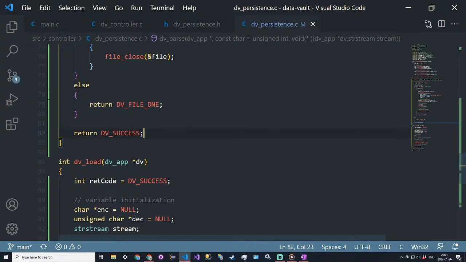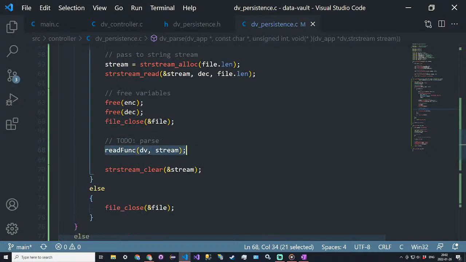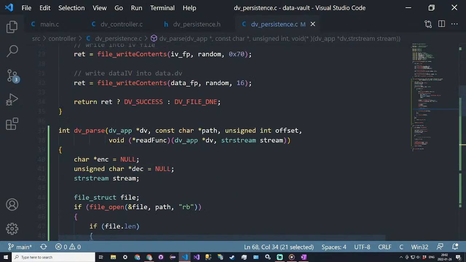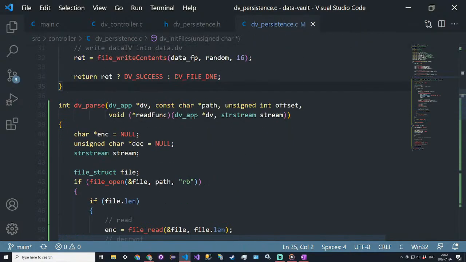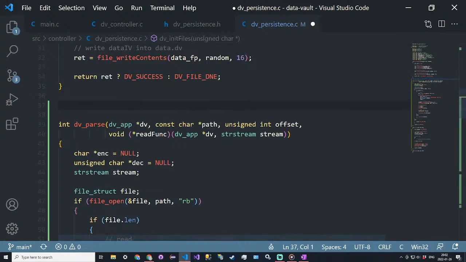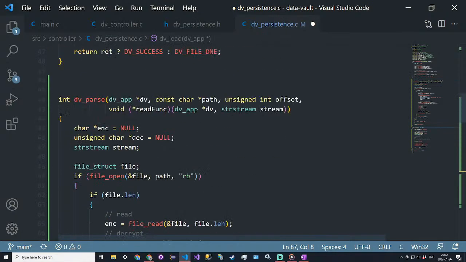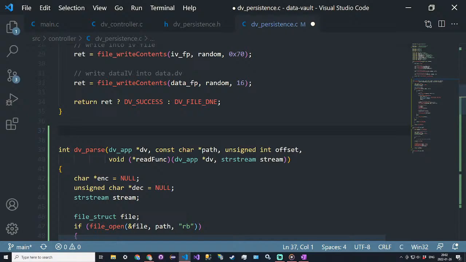Okay. So now what we have to figure out is the read function. So let's actually define our 3 little read functions up here. So we have our parse, which is a helper method that we're not defining in the header file, but we're just going to keep it over here because we don't need it in the header file. We don't want anyone to call it apart from dv load. So our 3 helper methods, they'll return void for now. So we'll have read name ID map, and they all have the same parameter list.